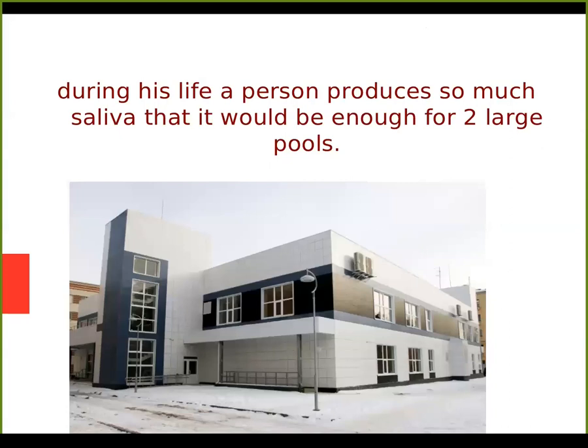The total amount of saliva varies and depends on the intensity, frequency of digestion, and quality of food. We may say on average that we produce about 1.5 to 2 liters of saliva every day. So during our life, we produce an amount of saliva equal to 2 swimming pools.